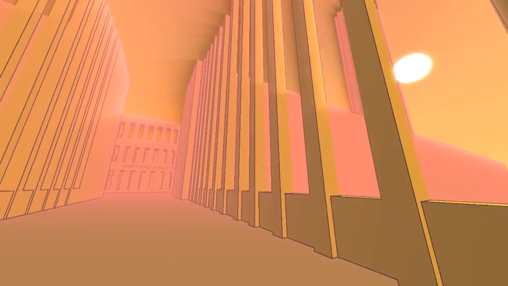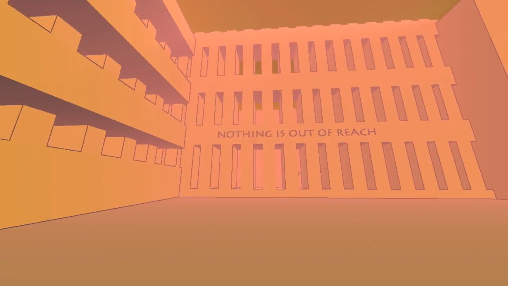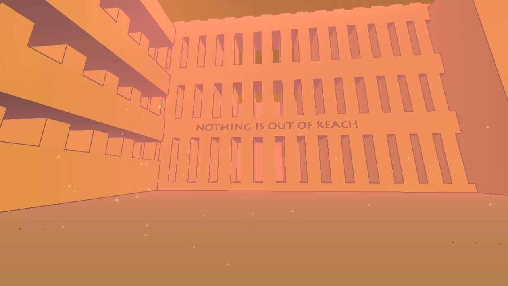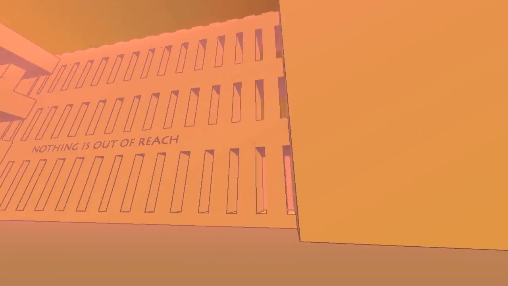I really like the color palette and the way that this is approached from the geometry in certain parts of this. In other parts, it seems a bit like a slog walking through a lot of kind of blank, empty passageways. So nothing is out of reach, except all the things are out of reach, because if I wanted to go above this labyrinth, well, I don't think I have that option. But that is really pretty, actually.